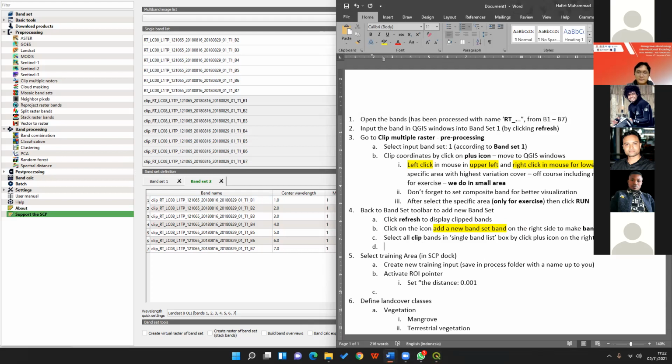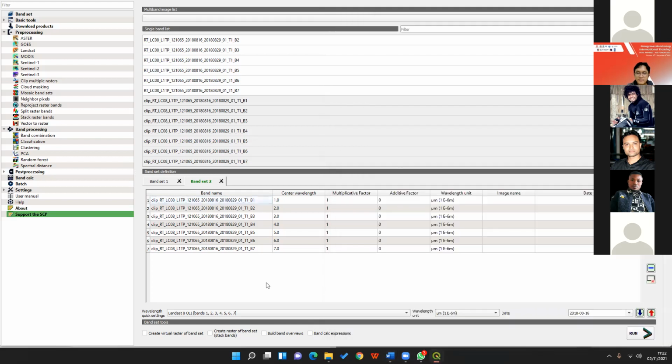Also, the RGB, I inputted 567 and I typed enter. Nothing is showing as well. Oh, first make sure in band set all the bands correspond between the SCP to the QGIS.